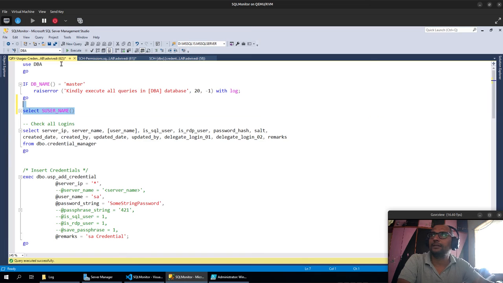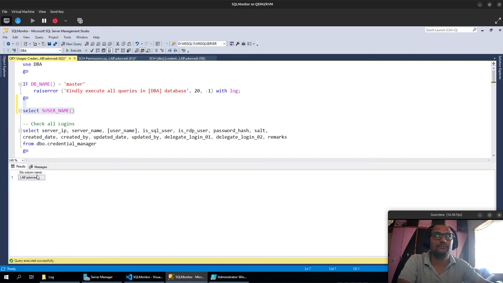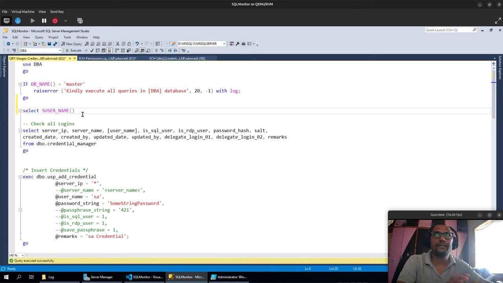You can see here, if I run as username, it is lab Adivedi, which is part of DBA's SQL admins. So it is an administrator on the box. So as an administrator on Credential Manager server, you can do anything. We'll talk about that also, and how, if I want to hide a credential even from SQL admins, we will see a scenario of that case also.